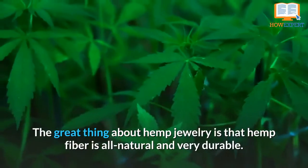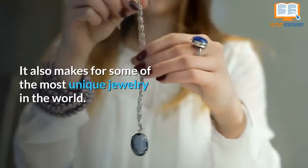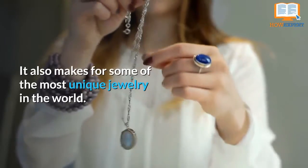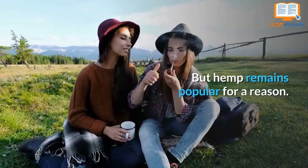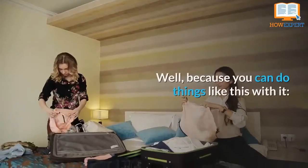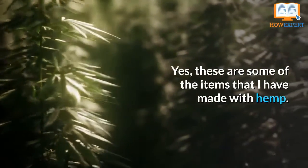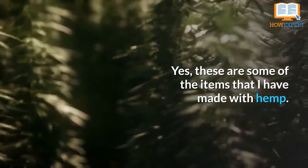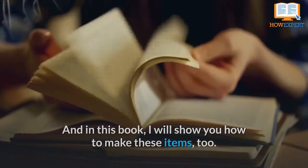The great thing about hemp jewellery is that hemp fibre is all natural and very durable. It also makes for some of the most unique jewellery in the world. The art of hemp jewellery is far from new, but hemp remains popular for a reason. Why? Well, because you can do things like this with it. Yes, these are some of the items that I have made with hemp, and in this book I will show you how to make these items too.